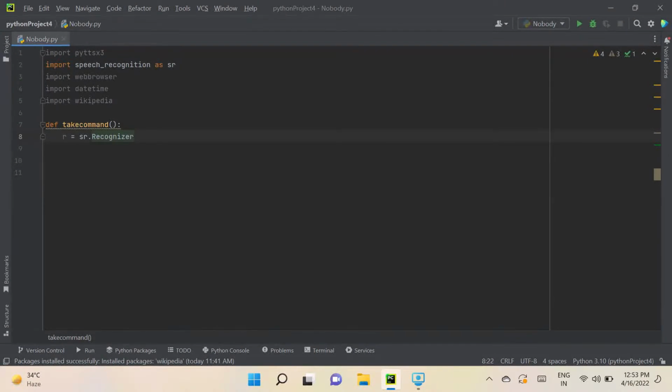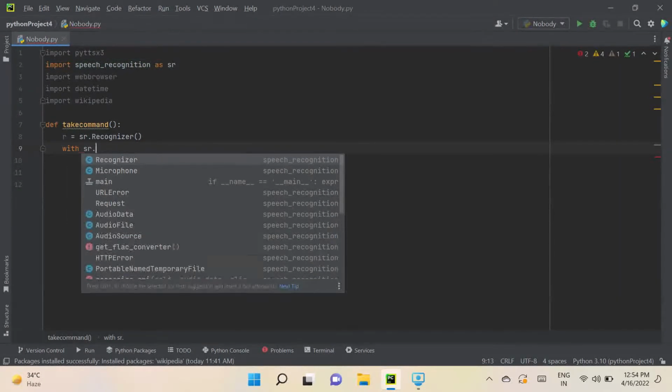Now we use the microphone module to listen to the command, like this: with sr.Microphone() as source.